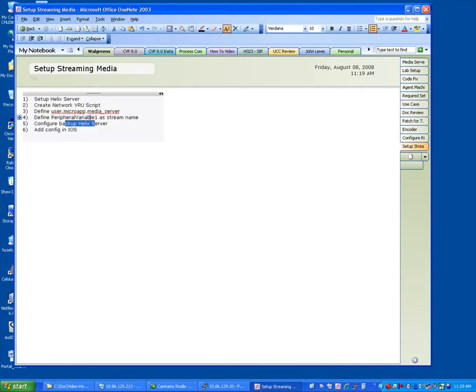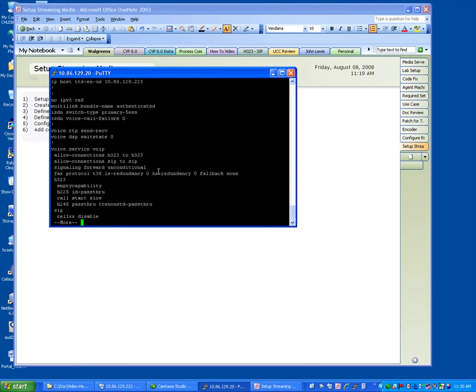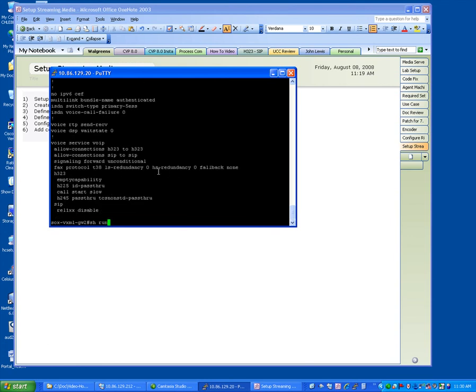Okay, good thing I wrote down these things. So the other addition here is to go to IOS, and there are two commands that are required that we found in our testing for the streaming to work, and we previously didn't recommend people to configure them. Now we're adding it to documentation. So let me just do a show run on my gateway and come down here.